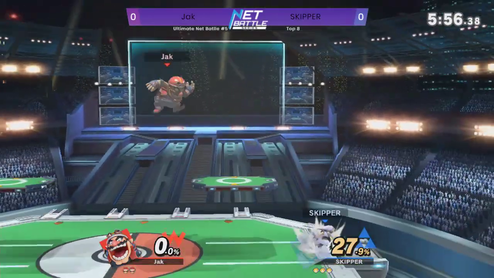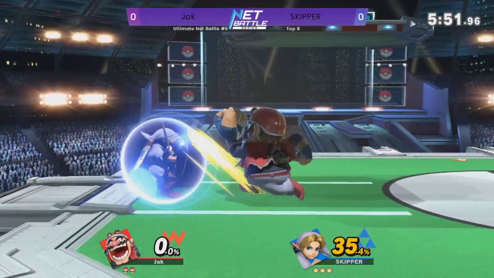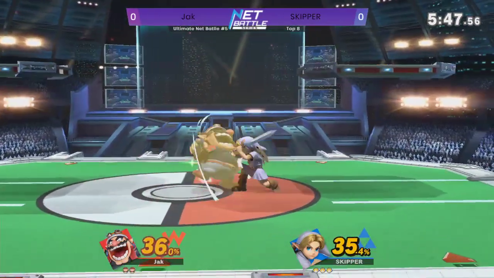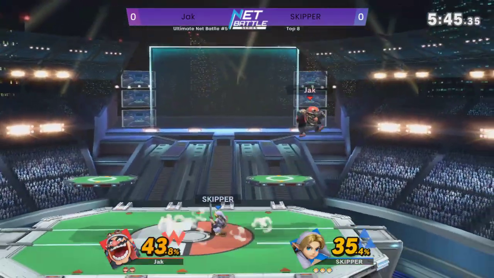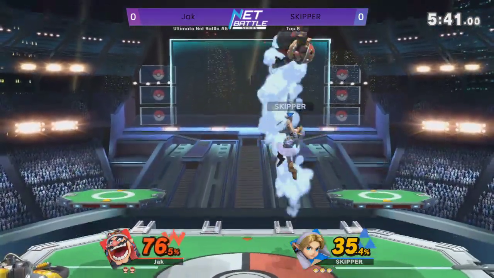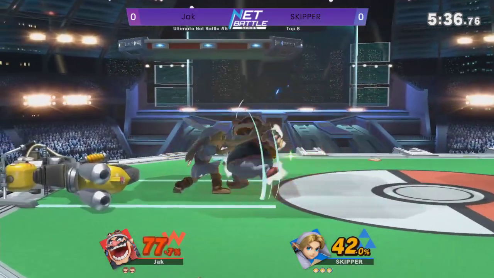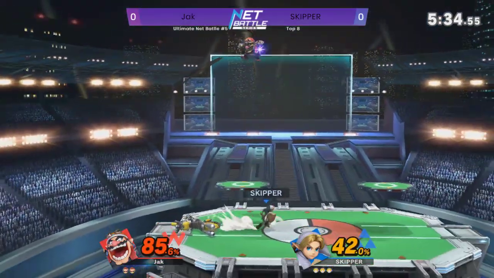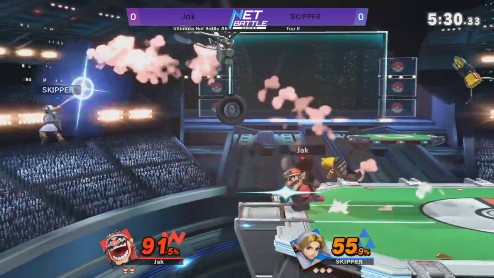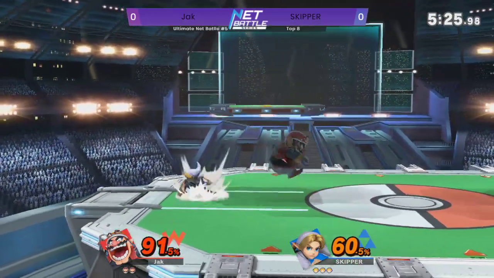Skipper doing amazing. Just 27% on him. Oh, double up air. Skipper with the juggles. This Young Link looking nice. As expected, he is a lot more keen on using his normals and his aerials than using his projectiles compared to other Young Links. There, dash attack right there. I'm willing to bet you that almost any other Young Link would just throw a boomerang or a fire arrow.